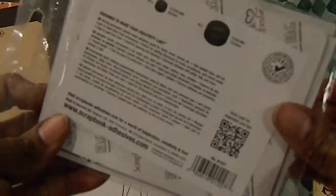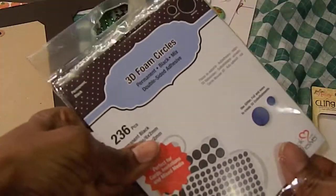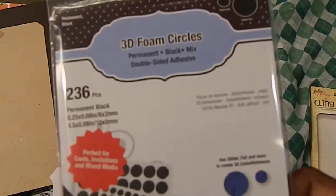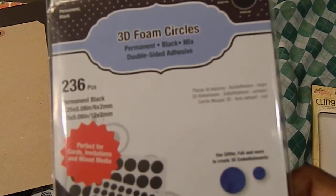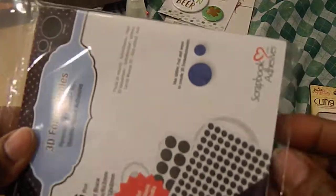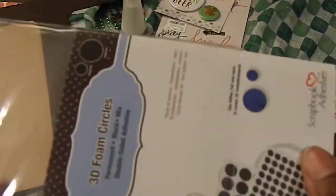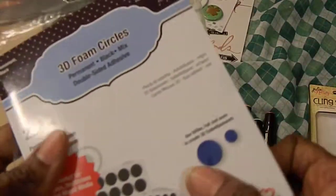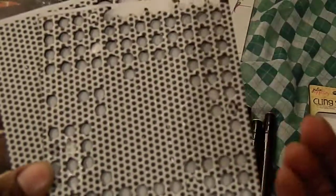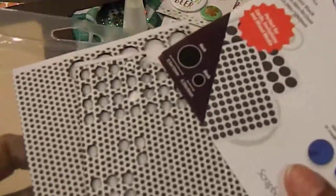I'm going to use these to raise my project. Oh God, I have to tell y'all, these are the best ever. These are the 3D foam circles, and they are black. I'm telling you, they stick so well. I picked these up at the crafting show when they came in town. They call them scrapbook adhesive, and they come in round circles. I have 2 different sizes that I used on my project.